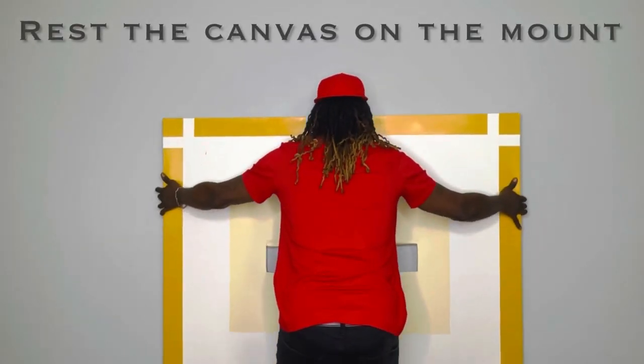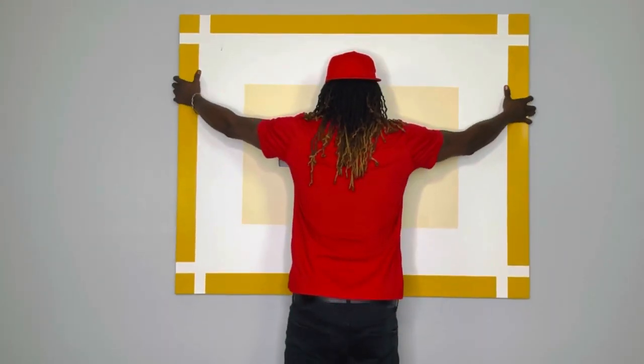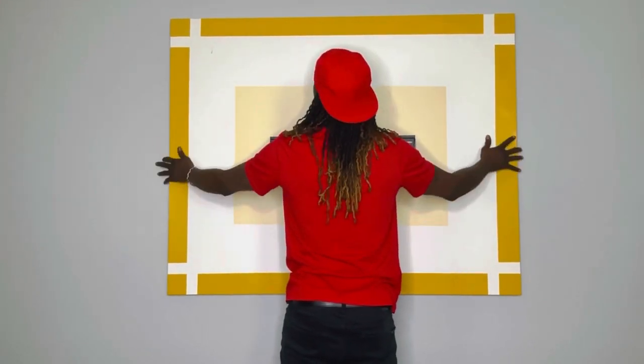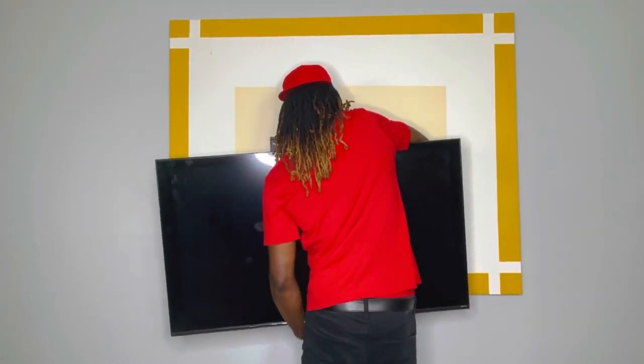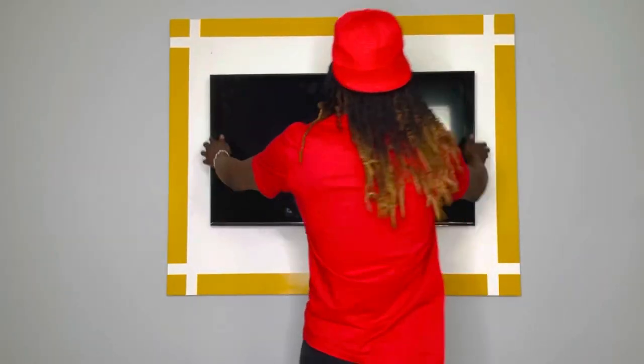In this video, I'm not going to go over the instructions for actually installing a mount for your television — that is not my job at all. But once you have installed your mount, you are just going to sit your canvas with the cutout area onto the mount. I'm feeding my TV cord through the hole prior to placing it, and once you've placed the canvas, feeding your TV cord first through the hole, place your TV snugly onto the mount and make sure it is centered against the backdrop of your canvas.